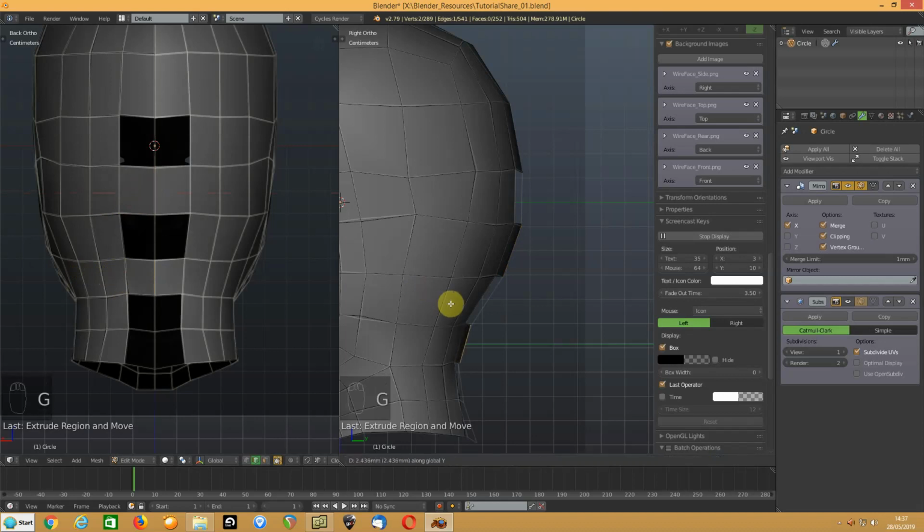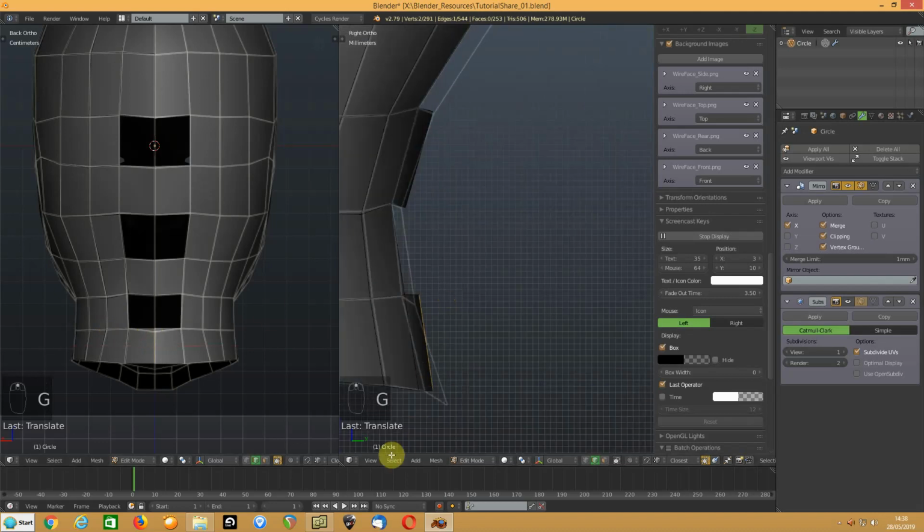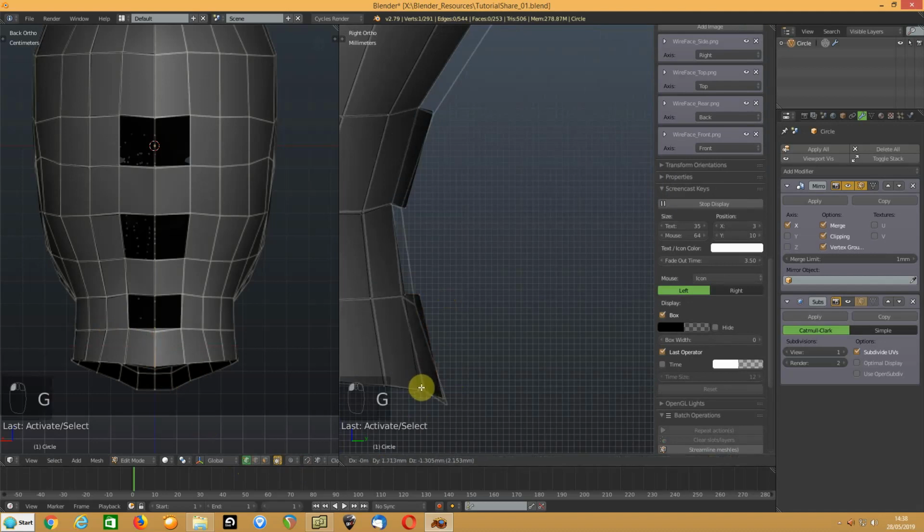GY, pull it out. And then that one. E, pull that out. GX, pull that in. Like that.